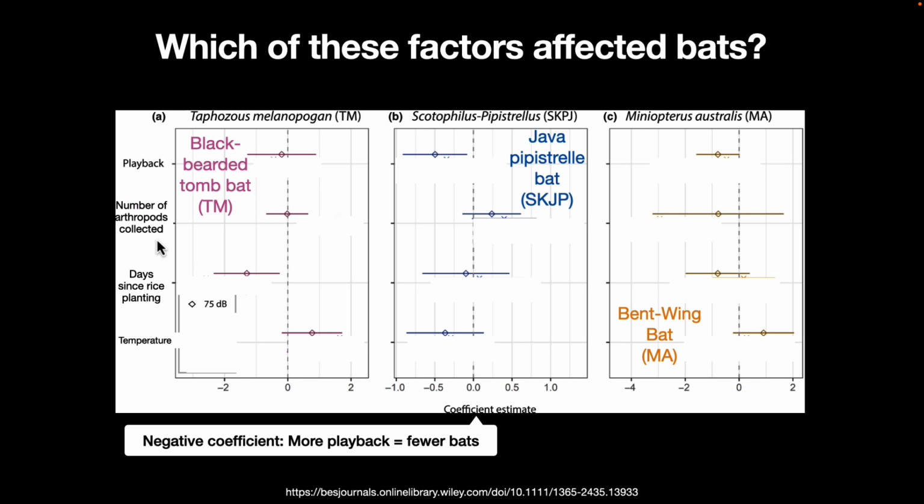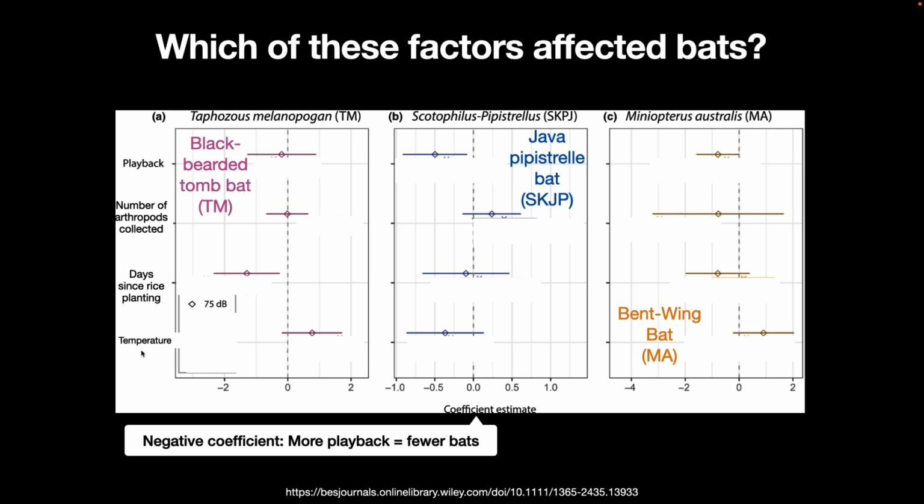They also measured the number of arthropods that were there each night and checked, over a bunch of different nights, how much the insects mattered. If there were more insects, you might presume there might be more bats. This is a rice paddy, and they did this over a number of days, and they figured, well, maybe bat activity might have to do with when the rice was planted. That might affect food availability for insects and other things, so they'll keep track of that and see if it makes a difference. And temperature. We've talked before about how bats have temperature preferences, so how much will that affect things?